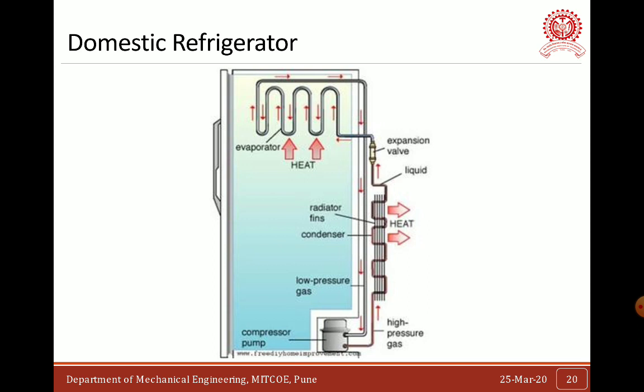This compressor compresses the working fluid, which here is the refrigerant. The compressor compresses the refrigerant, and due to compression the pressure and temperature of the refrigerant increase. At the time of compression the refrigerant is in vapor form. So this vapor refrigerant gets compressed, and due to compression its temperature increases. Then this high pressure, high temperature vapor refrigerant enters the condenser. The condenser is nothing but a heat exchanger, which gives out heat from the refrigerant to the surroundings. Here the refrigerant flows through these tubes. In old type domestic refrigerators you will find a black colored net-like structure at the back of your refrigerator. This is nothing but the condenser.